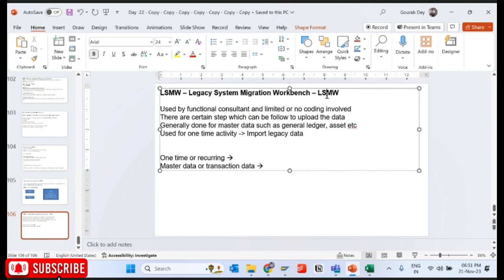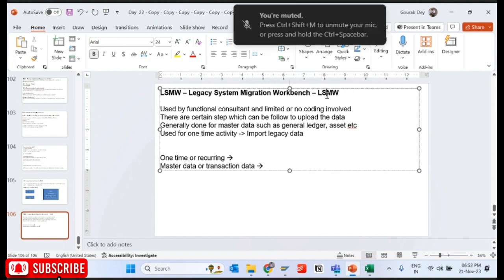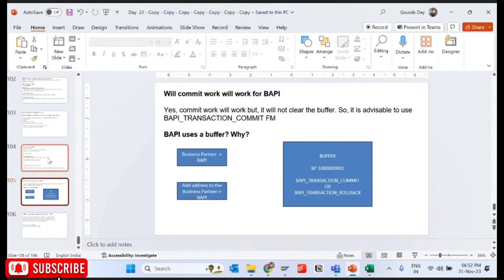Again, when we go to BAPI or BDC, the first preference will be BAPI. If BAPI is available, we have to go for BAPI. If BAPI is not available, we have to go for BDC. Fine. So guys, that's all on the conversion.